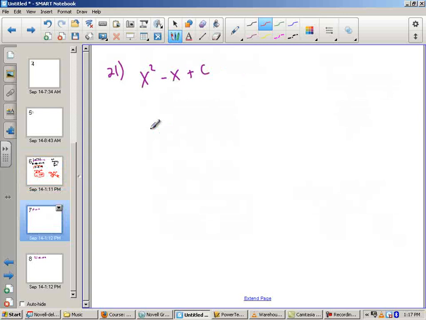21, we go into the second section of the assignment, and they're asking us for two things. First, they ask us if you could put any number here, what would it be? Okay, so you get to pick the number, what would you put there? Well, in order for this to be a perfect square trinomial, I need to start with the coefficient here.